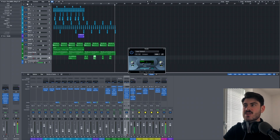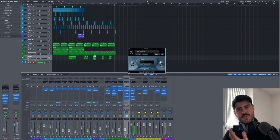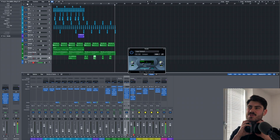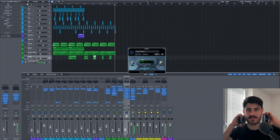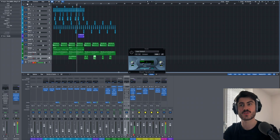And then I've pitched the sound back down 12 steps, so I'm actually pitching it up with the actual audio by nearly an octave, maybe over an octave, and I'm pitching it back down, and that messes with the sound further, so it mangles the audio. So I'll take all of the processing off, and we can have a listen to it with just the standard Logic pitching. So now I'll add that vocal transformer back in.